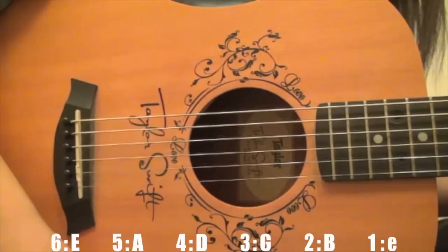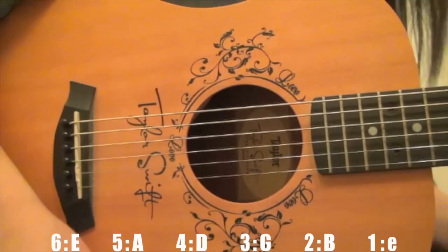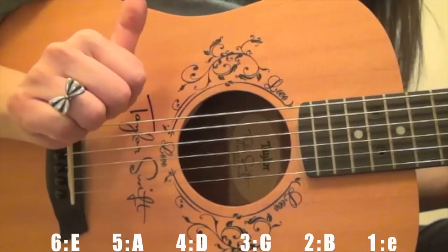Okay? So that's pretty much how you would play the whole rest of the song. For every chord, the 3, 2, and 1, the last three notes, are always going to be the same. All you're ever going to change is what string you play with your thumb, and that's just going to be whatever string is the lowest in the chord.